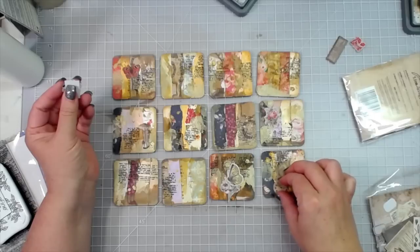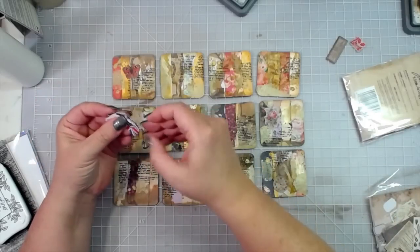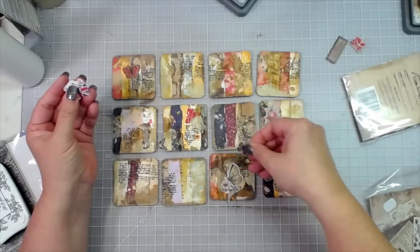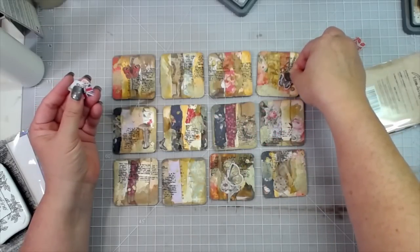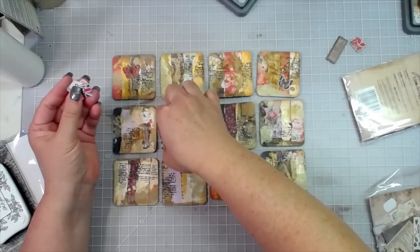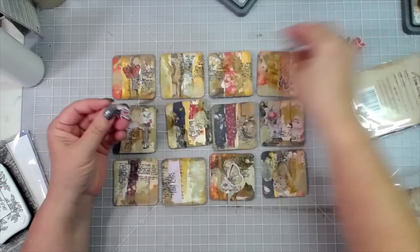I love this little clock right here. I like it right there. Do a little word label later. That's a bigger butterfly that could possibly go there with a word label there. That butterfly is just too tiny, I think. So let's put that one off to the side here.